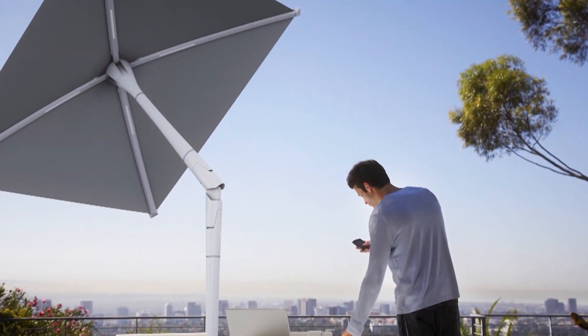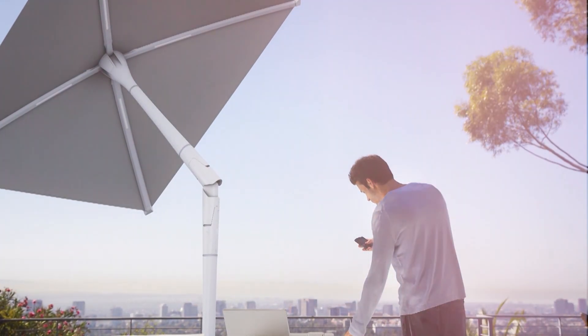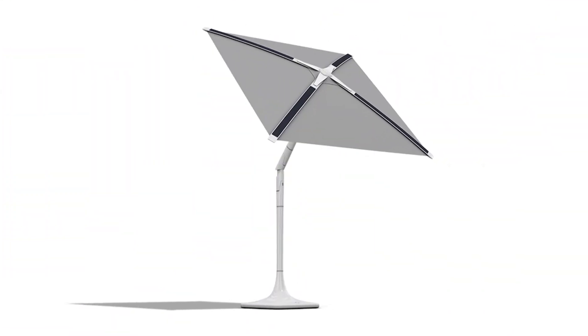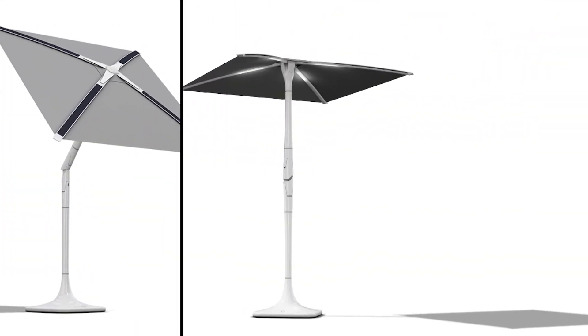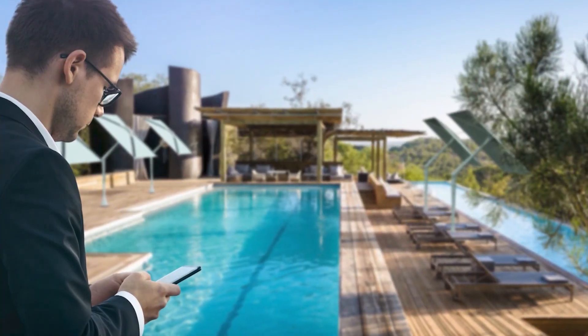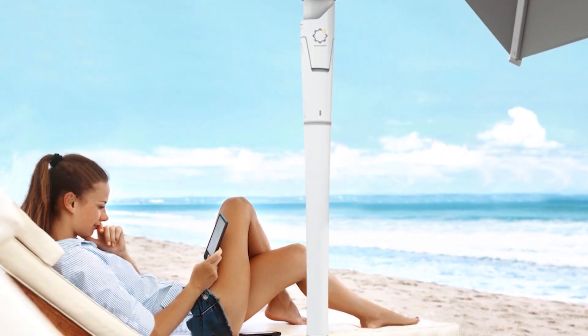It started basically as a frustration. In my backyard it's always hot, we're outside. We're always moving shades around, trying to correct the angle, moving the chairs around, so it kind of grew out of necessity. It is a revolutionary idea combining robotic, mechanical, and industrial engineering. The Sunflower is primarily an intelligent robot that tracks the sun, using solar energy for charging.